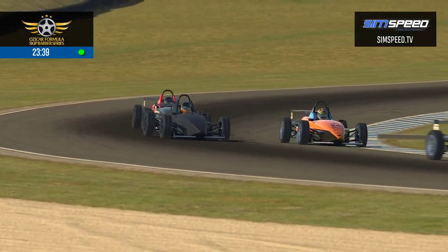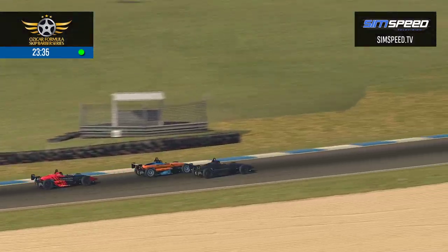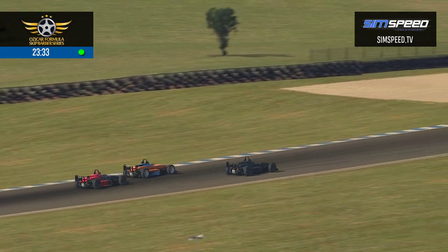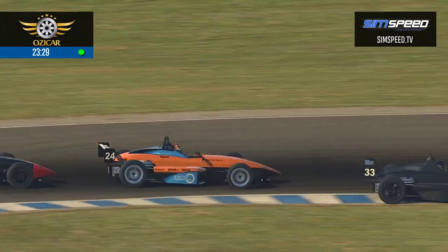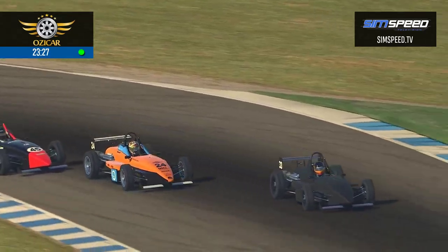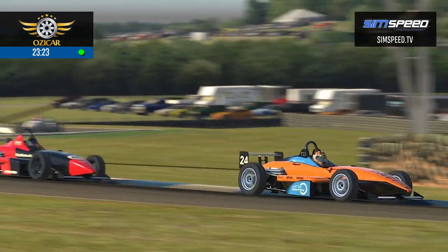Look up the inside. To Lukey Heights, indeed. Switching it back where he might not have expected. Doesn't work out. Nose on the wrong side of the track, and Dyer might be able to get by him. He opts not to try. Lucky to escape with that, without losing any spots.